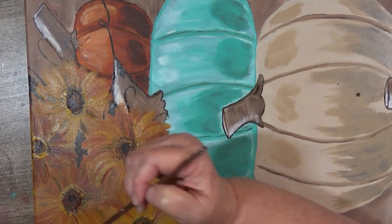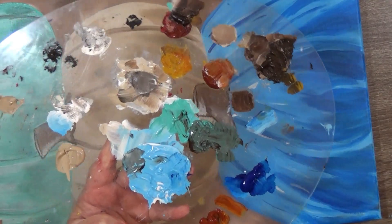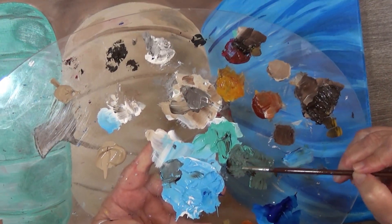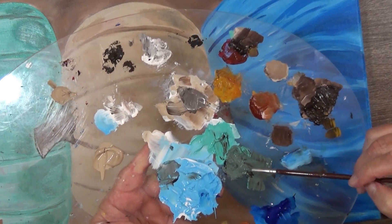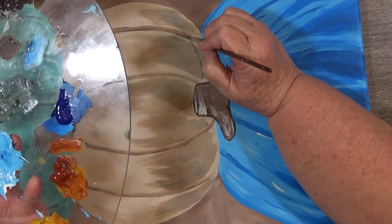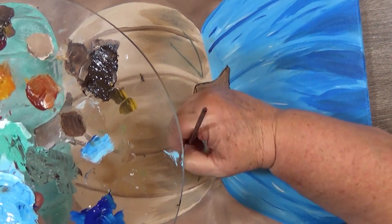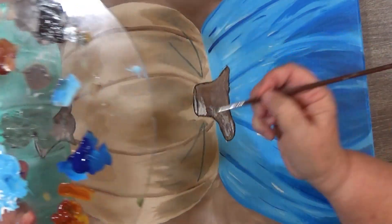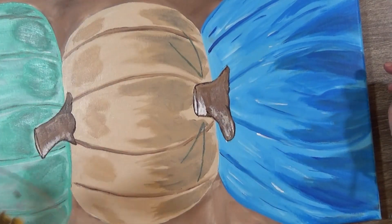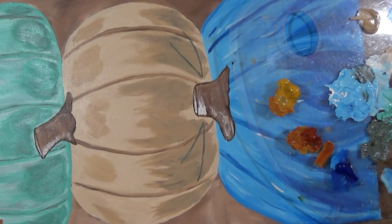A little darker green basically gives us some leaf color in there. I washed and dried my brush, wet it just a little bit. I'm going to use this mint green and brown that I made earlier, and I'm going to try to roll my brush in it to make it like an ink. I'm going to come up right along here, and probably along in here and do one too — I might have got that too wide but that's okay.